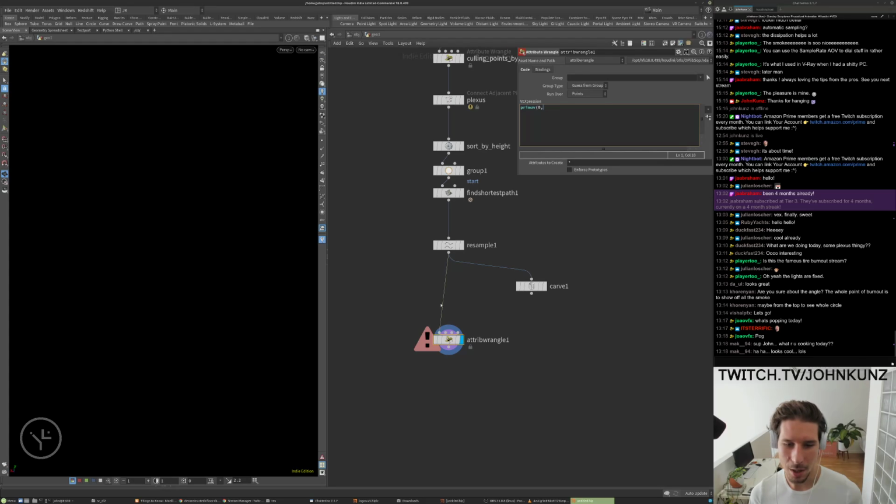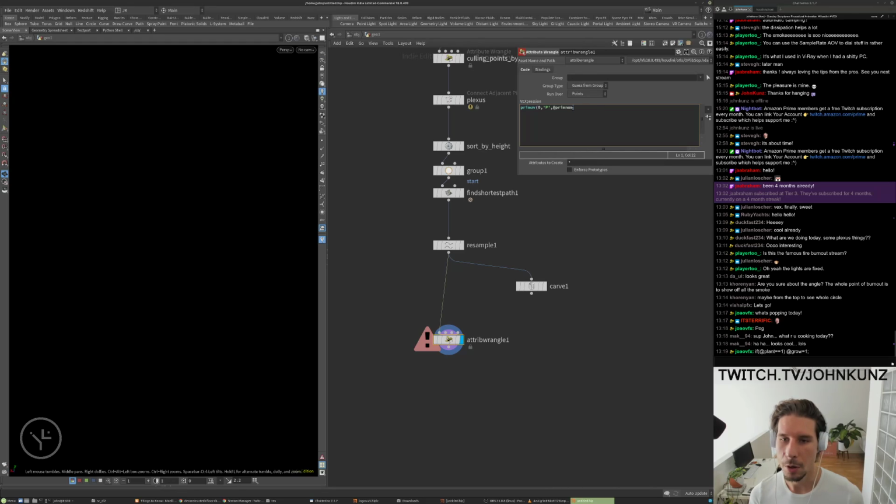So 0 to get this primary input. Do E to get the position. Prim num, that's basically the current primitive number, the curve that the point belongs to. If plant grow equals true. This is the pseudocode.